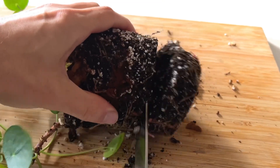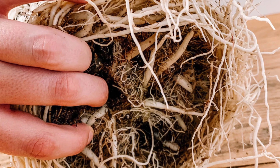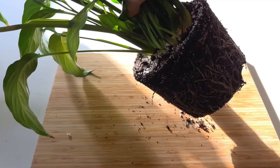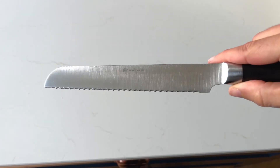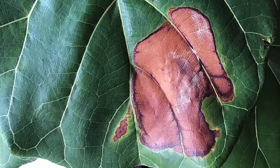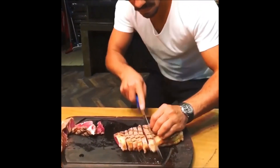A good rule of thumb is to cut away the bottom third of the roots at a time. Don't be scared — you can cut away the fine roots as well as the thicker roots and your plant will be fine. You can afford to be aggressive. Place your plant onto a workbench and grab a serrated knife or a decent pair of pruners and cut off the bottom third. Make sure whatever you're using is clean, otherwise you risk introducing bacteria to the roots, which can lead to fungal and disease problems. I like using a serrated knife because it takes a nice clean cut.